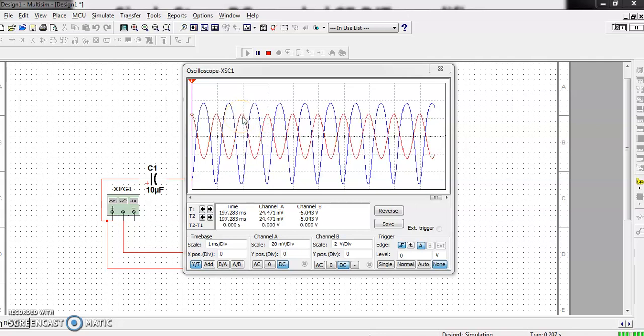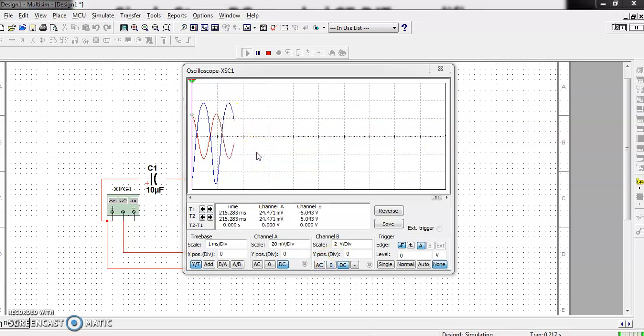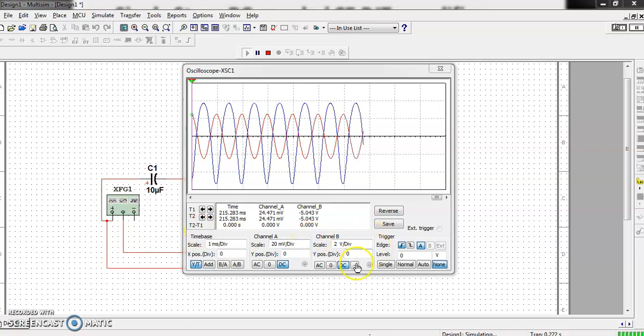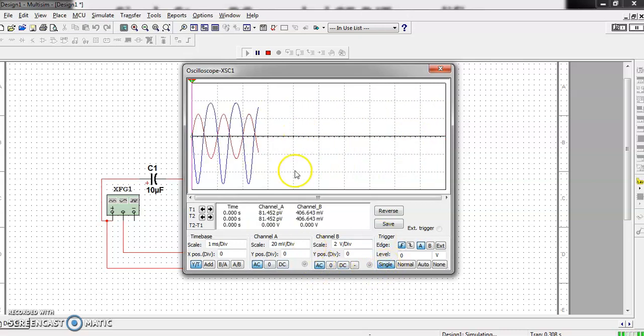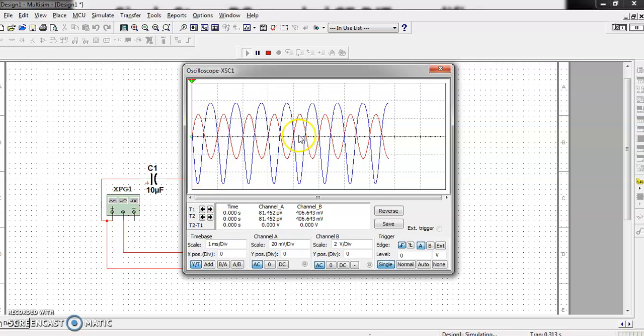Now the second parameter we have to find is the voltage gain. For that we require the output voltage and input voltage, right? So normal setting, first click the AC button, AC mode, single mode, right? Now how to find the output voltage value and input voltage? Input voltage we already know, that is from the function generator, that we can also cross verify, and the main thing is the output voltage. For that, the two cursors are here. This is blue color cursor 2, this is cursor 1. So you have to arrange on the blue color.